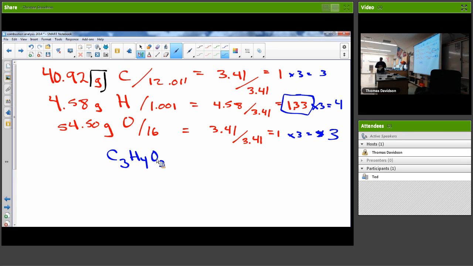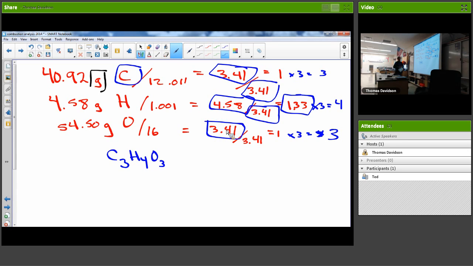Did I do that out of order? Go ahead. What? This is just simply the amount of moles of C that was present. The amount of moles of H that was present. Well, sorry, it was here. I should be circling this one, not that one. The amount of H that was present, the amount of O in moles. Moles we'll talk about a little coming up, but moles are the way that one thing can talk to another thing. It's our base that we function all of our math upon.